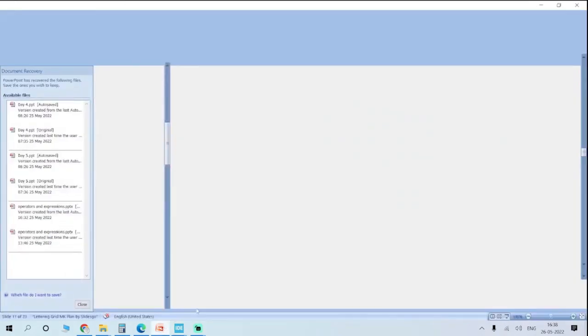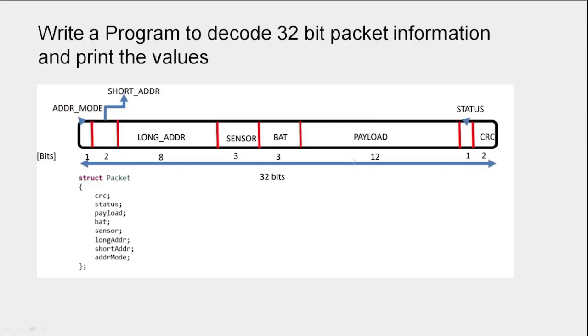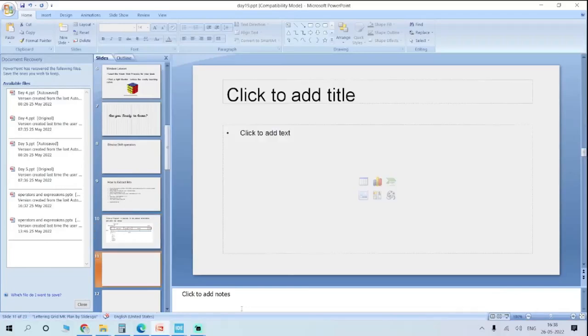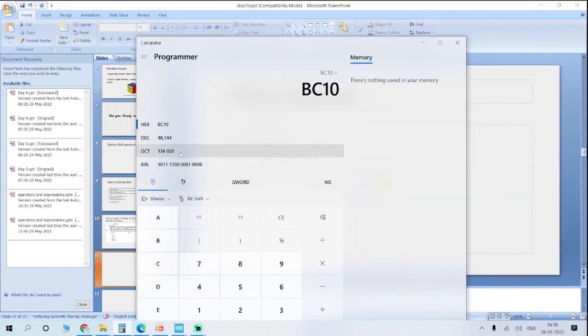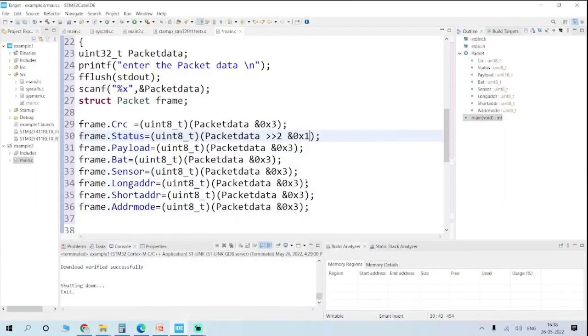Now for the next field, to get these 12 bits, you shift by 3 bits, because this is 3. You right shift this so it comes here, and then you need 12 bits. If you check the mask value for 12 bits, F is the mask value.